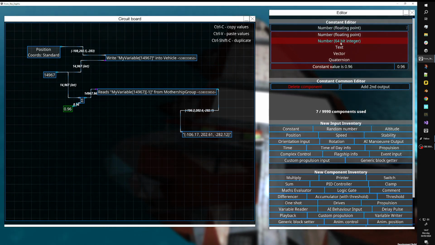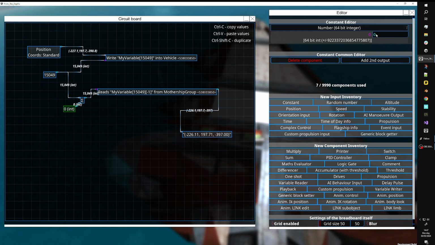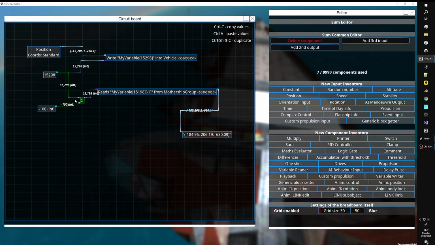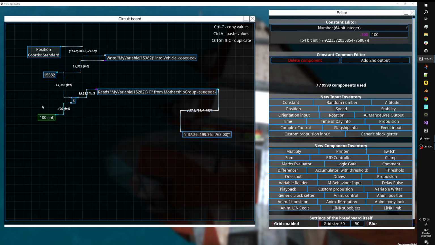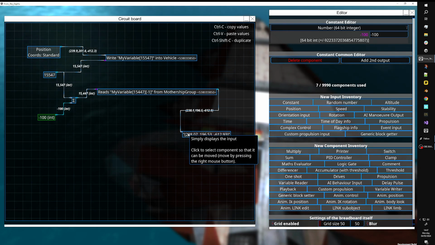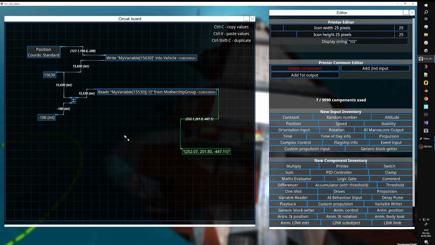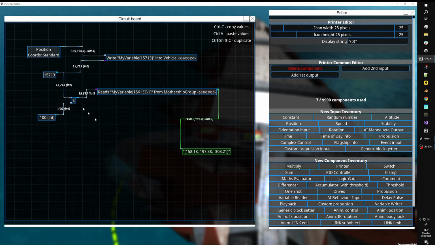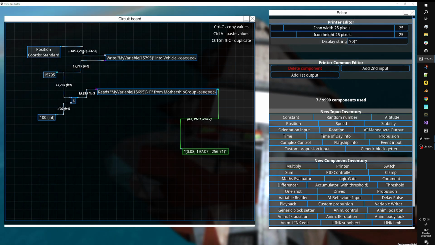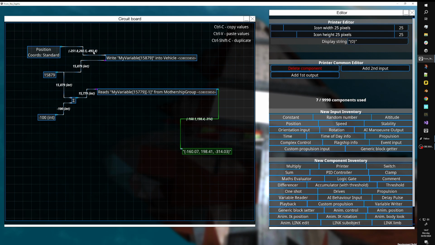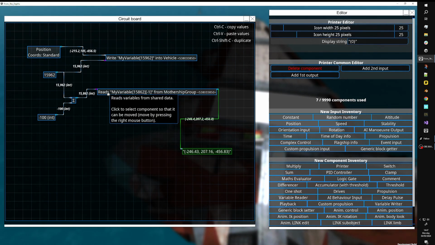And let's see, make that into an integer of -100. So we're reading data that's 100 frames old, or about 2.5 seconds old, something like that. So our current position and the position we're reading will be with a lag.